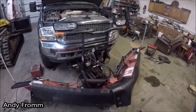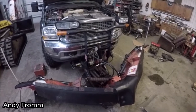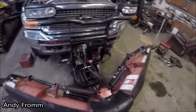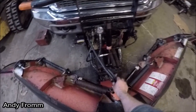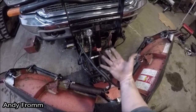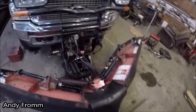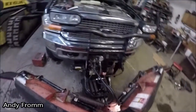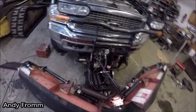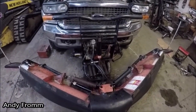Before you guys go start working on your Boss plow, make sure you consult your owner's manual and/or your Boss dealer, because some of the stuff you are working on here, if done improperly, can be very dangerous or deadly. These hydraulic lines, you get too much pressure in them, they burst, puncture your skin, or you can have a malfunction going down the road and hurt other people. So make sure you use some common sense when you're working on some of this stuff. Be safe. Don't be sorry.